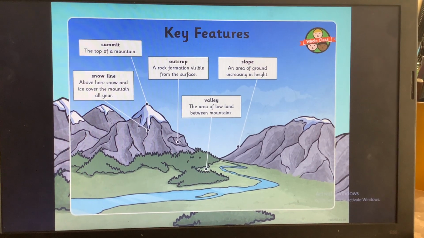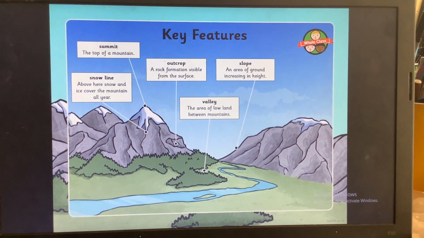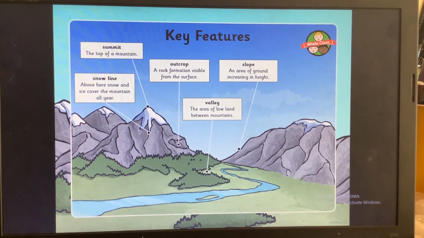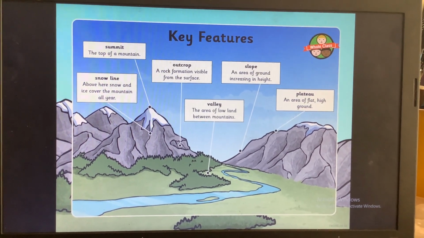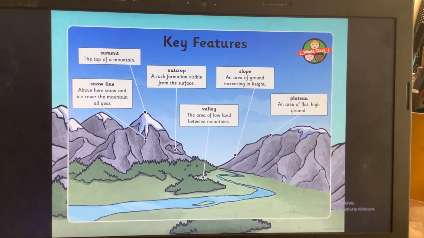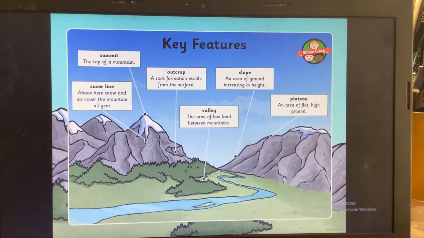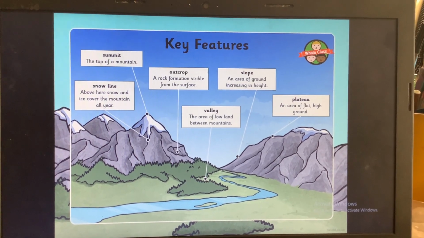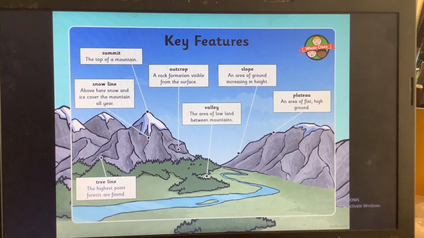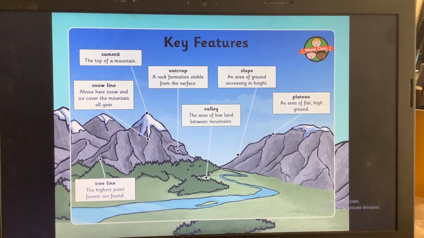Slope, an area of ground increasing in height. So hopefully you know that if something's sloping upwards. And the plateau is the area of flat, high ground. So where a mountain is flat at the top, we call it a plateau mountain. There's a picture of a beautiful big one of those earlier. Tree line, the highest point where the forest can be found.